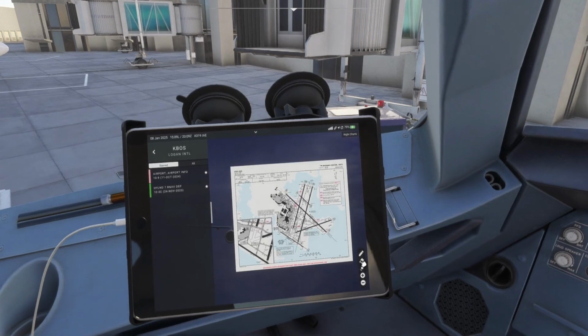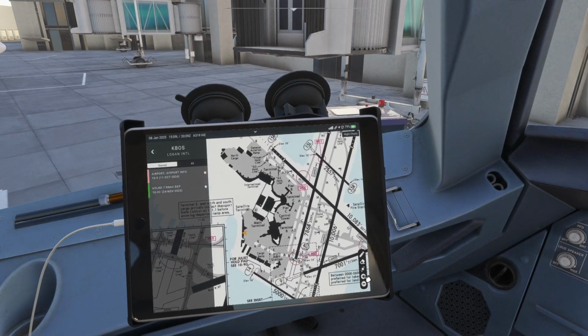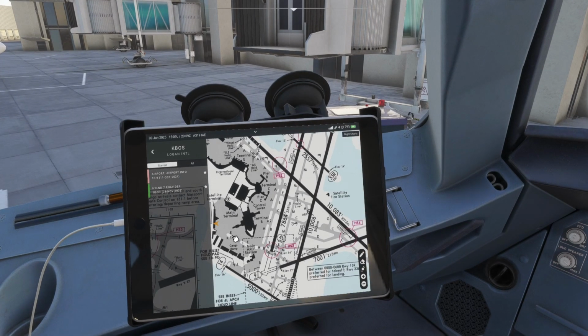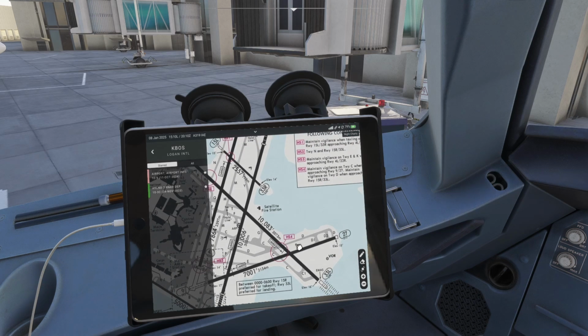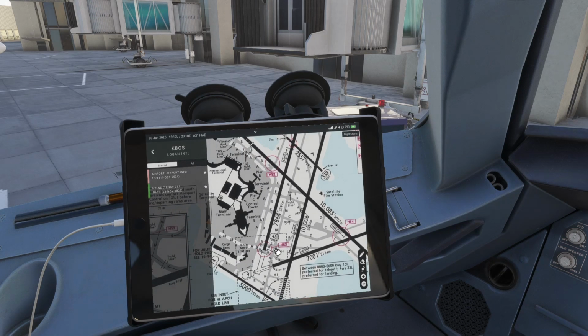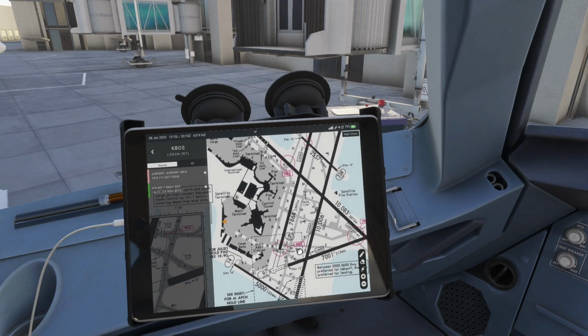Now to 33 left, right? We kind of know what runway we're going to be getting. So let's zoom in and take a look. We're going to have a little bit of a longer taxi. We're going to expect Echo or Kilo. 134.7, good day. Maybe Echo or maybe Papa Delta across Charlie. So yeah, we've got a lot of taxiing to do. He does want us to contact him for push. 33 left, Echo, Mike, cross 4 left, hold short of Charlie. Echo, Mike, and then short of Charlie.